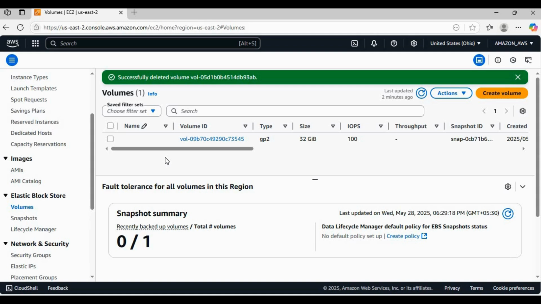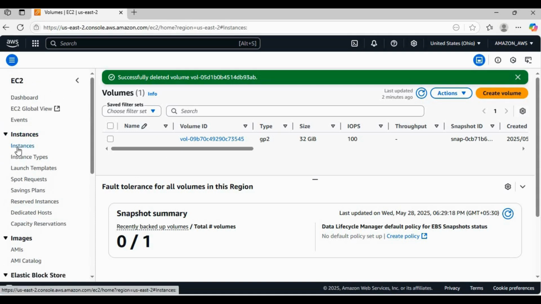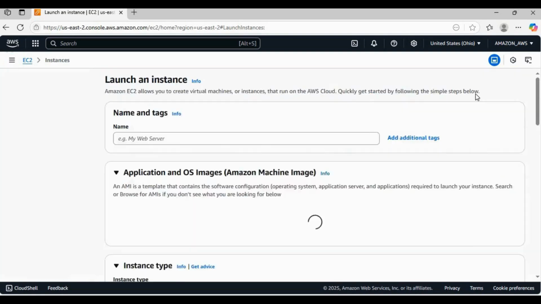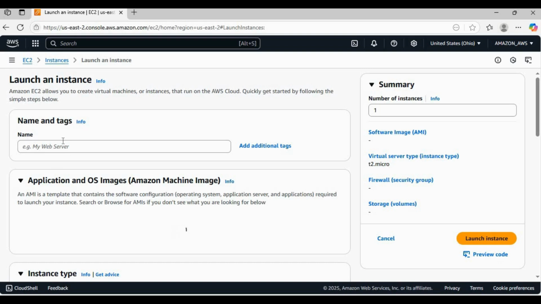It's because there is a feature in the EC2 instance. Go to instance. Let's talk about that feature. Go to launch instance. Keep the name of the instance.